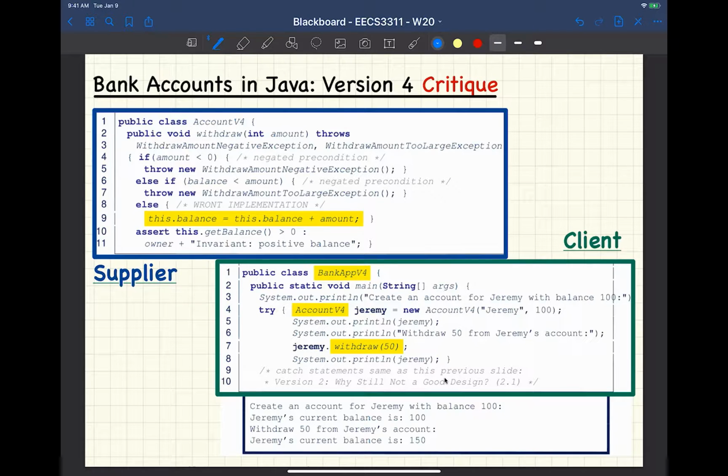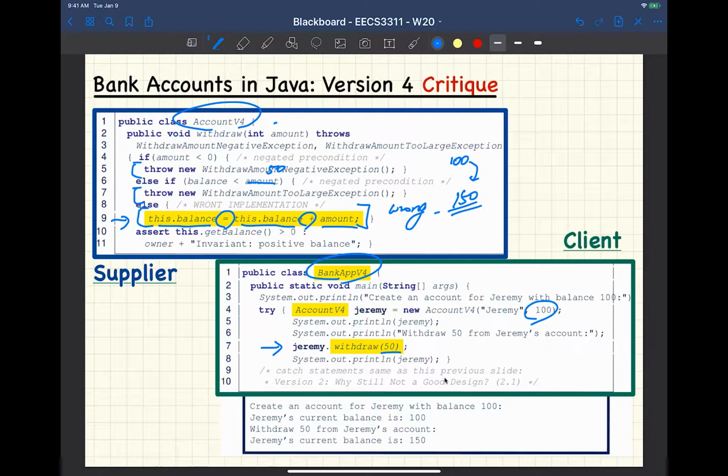Again, we have this, so now we talk about version 4. We're getting very, very close to version number 5, very close, okay? So now you can see for version number 4, so this is a wrong implementation, okay? Let's see what's gonna happen here. What I want to demonstrate is at the end of the call, the supplier, even doing something wrong, is not going to be blamed. Bank app, there's a client. So I created an account of initial balance 100, okay? And then I say I want to withdraw 50. So now the amount to withdraw is simply 50 over here. And then, okay, none of the error conditions will be satisfied, so I'm bypassing them as before. Okay, so now what I will do is I'm going to say the balance is assigned the balance plus the amount. So that means it's going to move from 100 to 150. Agree? That's apparently wrong.